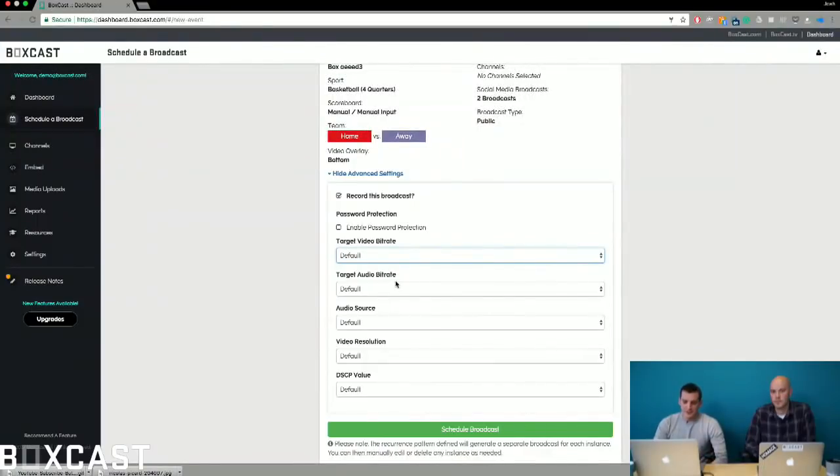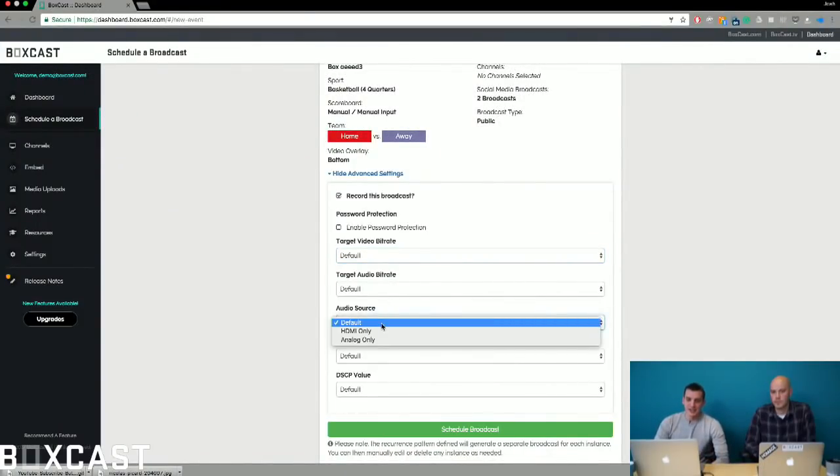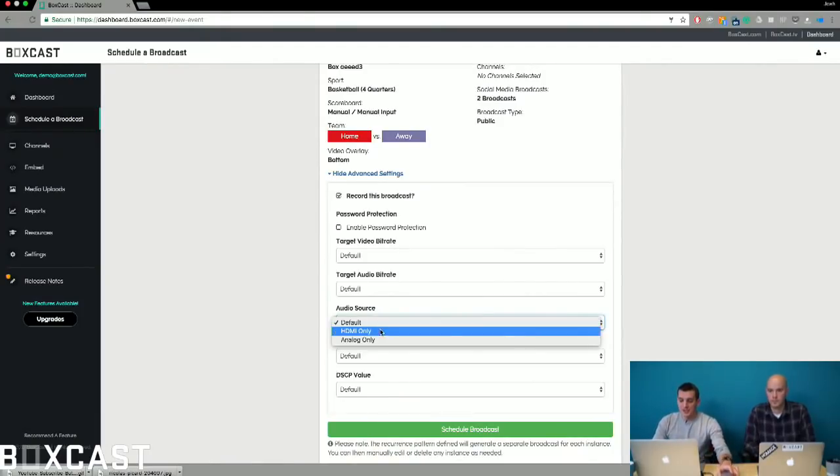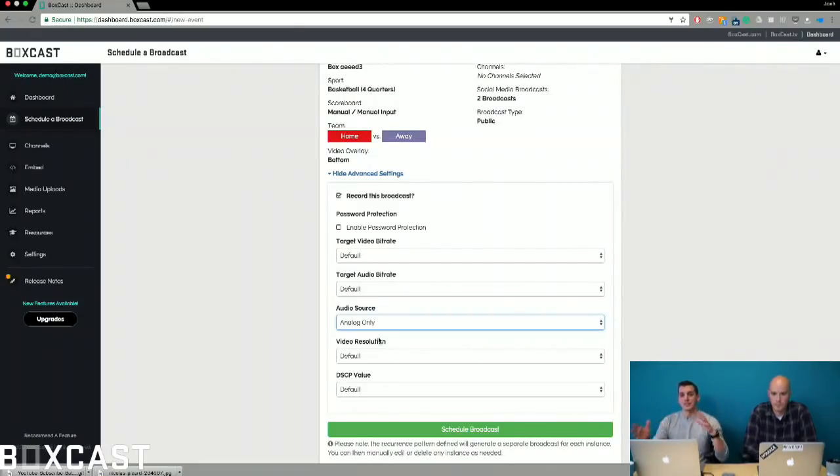Same thing with audio. And then there's a tab here that some current BoxCast customers might actually not be aware of. This is where, if you have a separate audio source, like an audio mixer or a microphone or any other source like an instrument, and you want to go into the BoxCaster's analog inputs right here, and you don't want to send audio directly over HDMI, then you would come in here and select analog, and then the two sources would mix. So video and audio would line up together, coming from your mixer and your camera separately. So that's just one other feature.